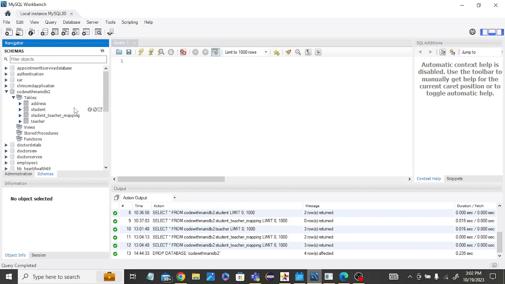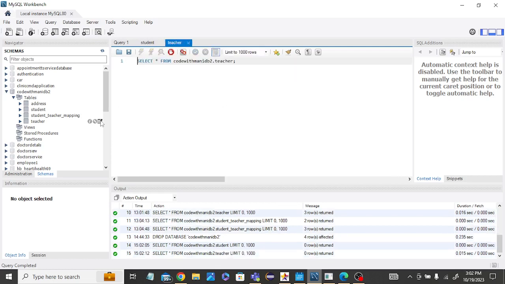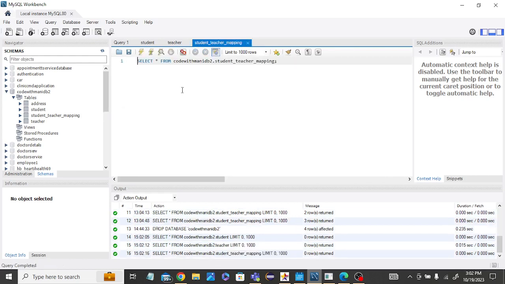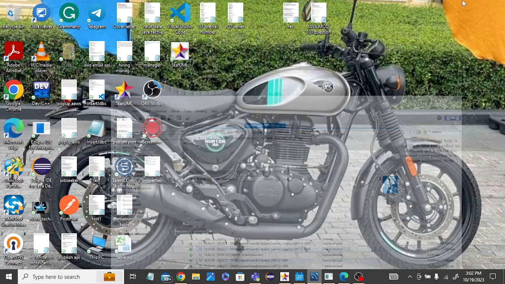Now click on student and you can check. This one is the student table and this one is the teacher table, and this is the mapping table. It is created automatically after doing the many to many mapping. Here you will store the student ID, and here the teacher ID. Okay, good till now.